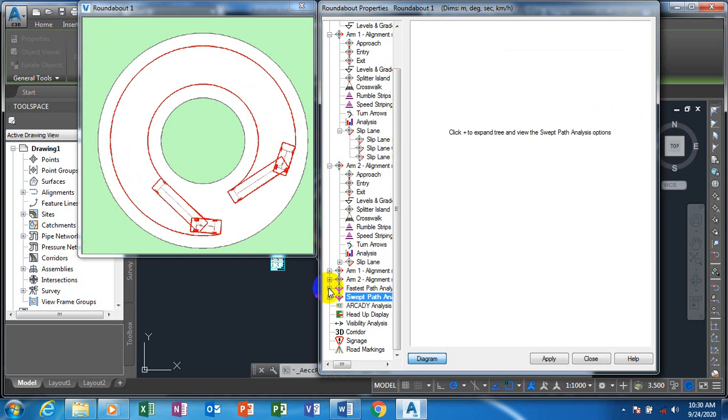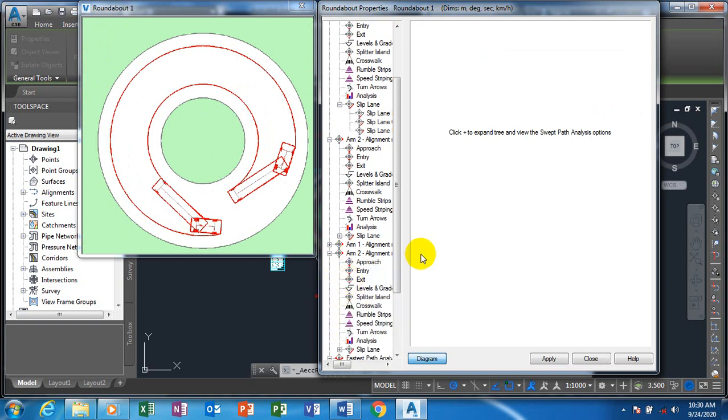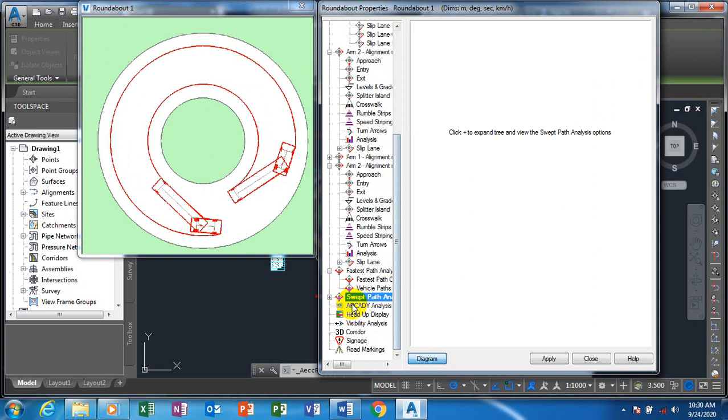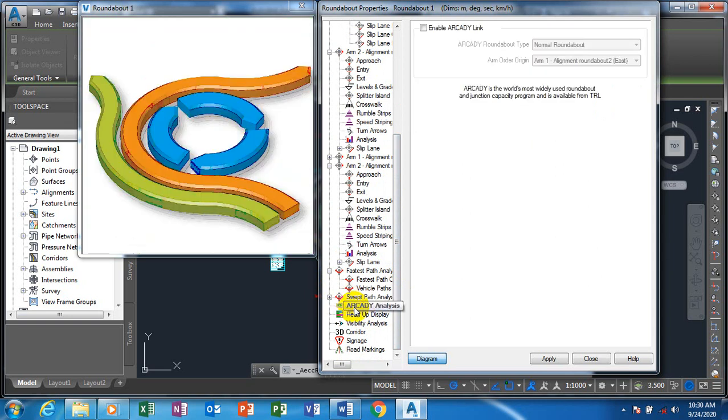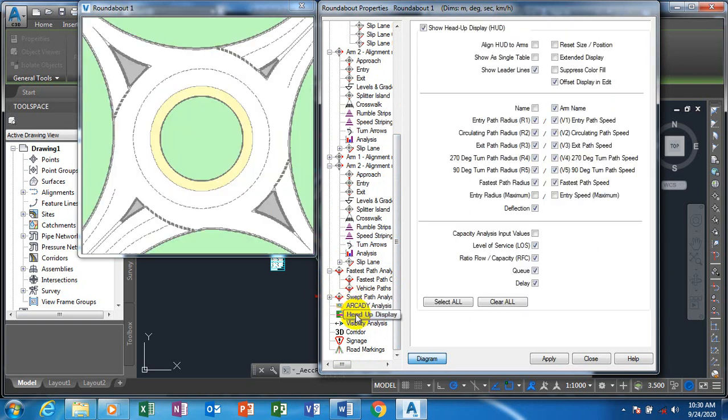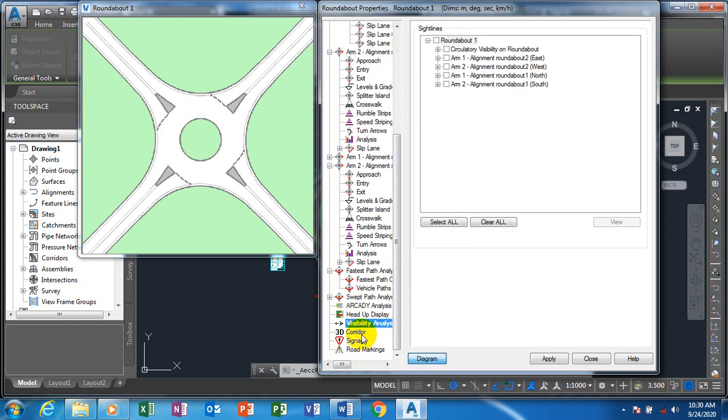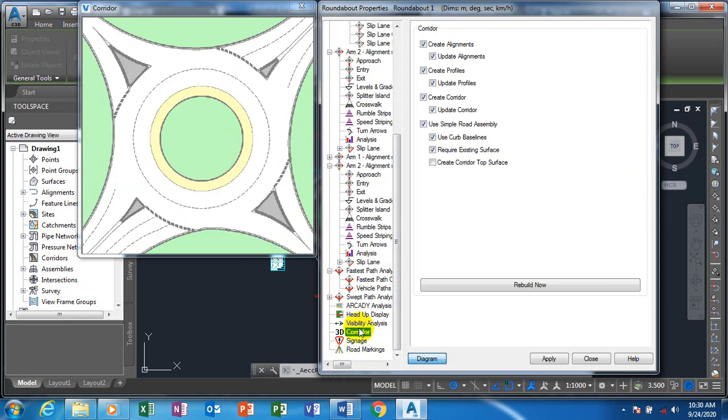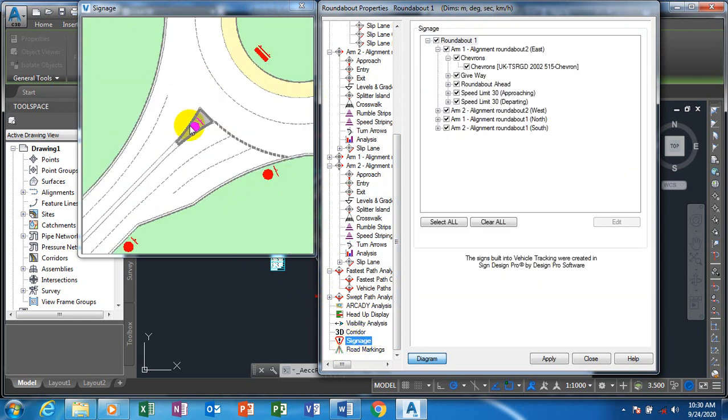We can edit all of this. These are all drop down menus. You can drop them down and do all of those editing there. They are very much easy. You can see it's very, very interactive. You can see the diagram here, all are shown. You can do all of this, edit whatever you want to edit. You can see it from this or that, from the diagram here. You can see all of these signs. You can actually turn them off if you don't want.